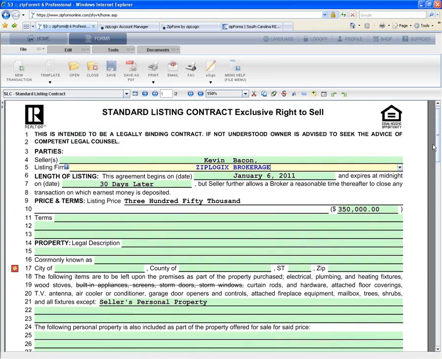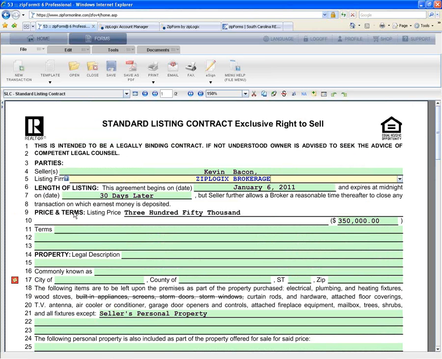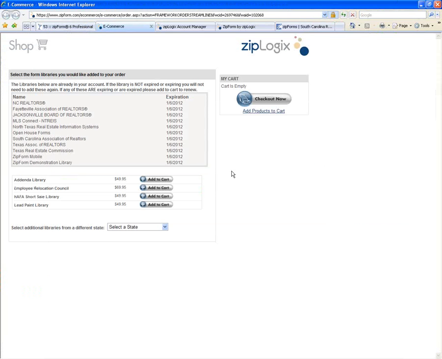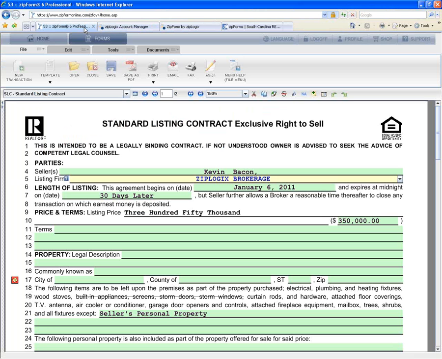All right, and Mike would like to highlight, if you don't have the mobile web edition, if you try signing in and it doesn't work, your account may simply need to be updated. All you need to do is go to your shop, or click right when you sign in, and you can add the mobile web edition. It will show for you, as South Carolina members, free of charge. It would be listed under your additional products. You could just add to cart at a zero charge.